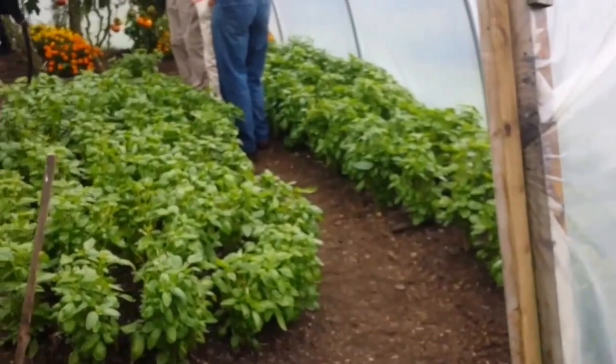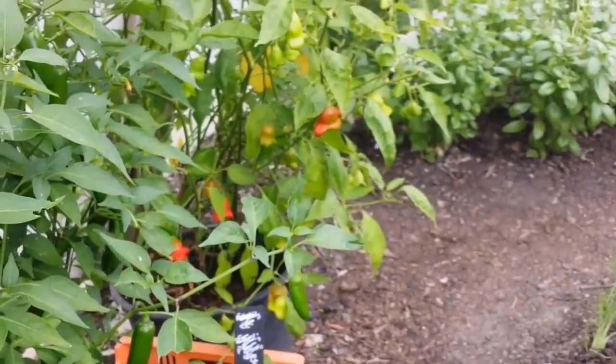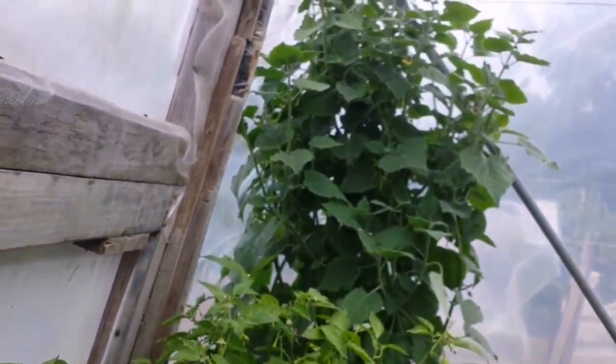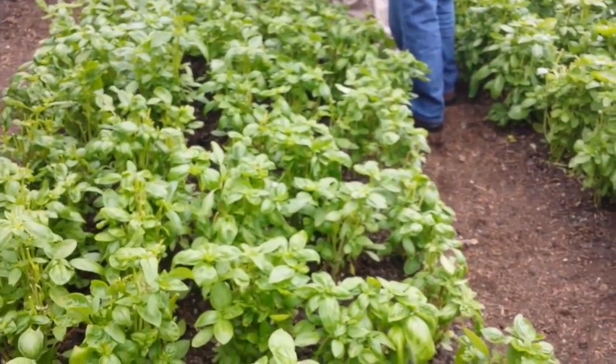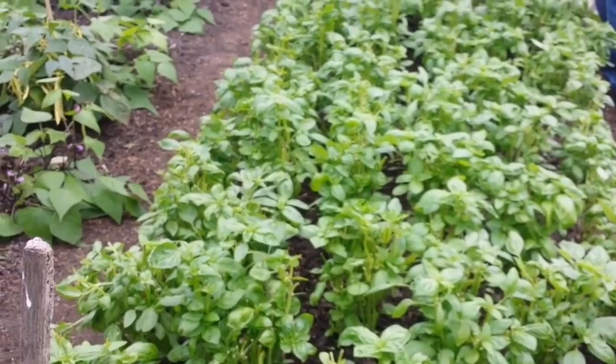I think my polytunnel is much better. Really, really good. And basil. And some other. Oh! Bell pepper. It's really prolific. And some of that Cape gooseberry. And lots of basil. You should do a basil patch like this. The idea is that half of the polytunnel is vegetables and herbs. Sure. You don't do just all polytunnel taken by tomato.